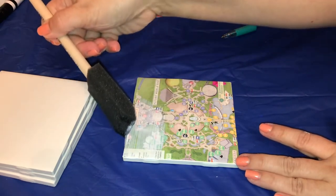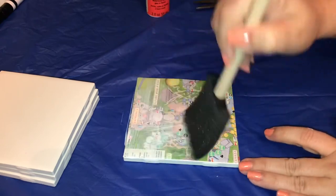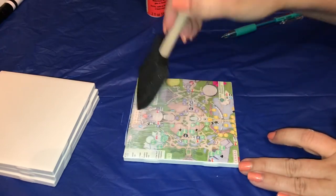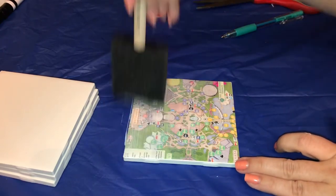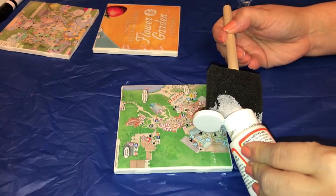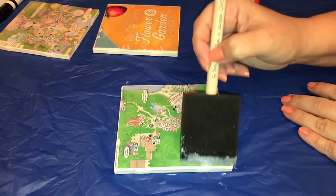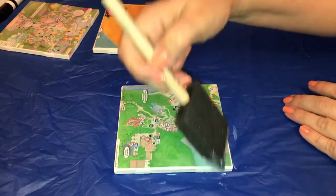Now you're going to go back in with the Mod Podge and add a very thin layer over the entire park map, making sure to get the edges and the corners completely covered. You're going to want to repeat this process for all four tiles, and once the Mod Podge has dried, go ahead and hit it again with another layer and let it dry completely.